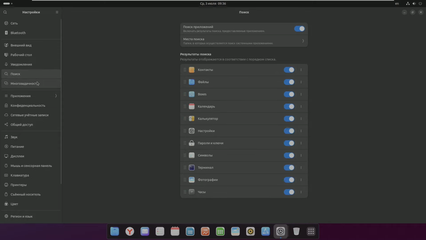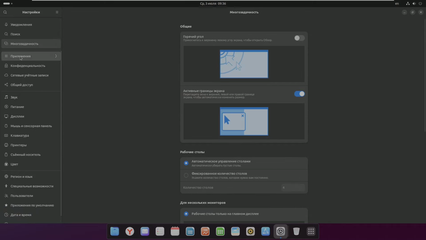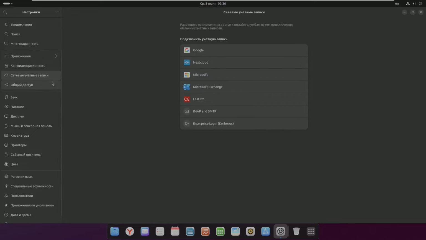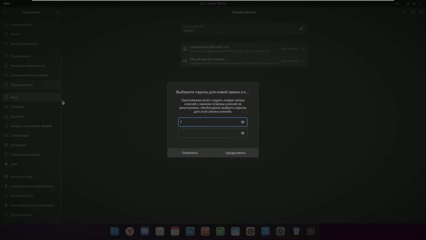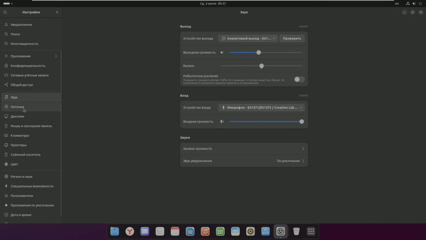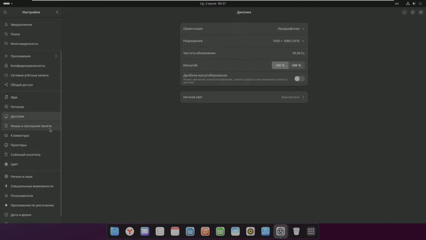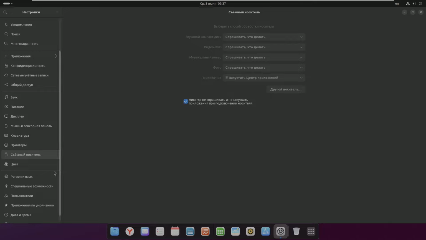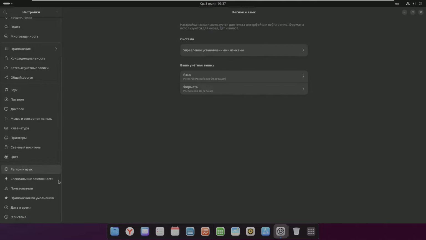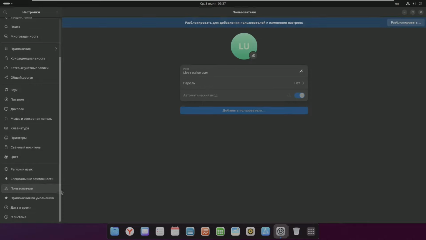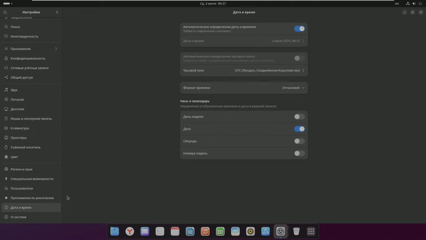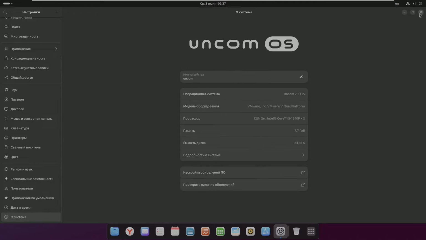Here are some of the features: notifications, search, windows, or the activities, security, cloud, or the accounts, share, the volume, display. Let's keep it natural. Keyboard, printers, USBs, accessibility, users. So it is taking a bit of time here, as usual in every GNOME desktop environment. So we pretty much covered everything. So let me end the video here.